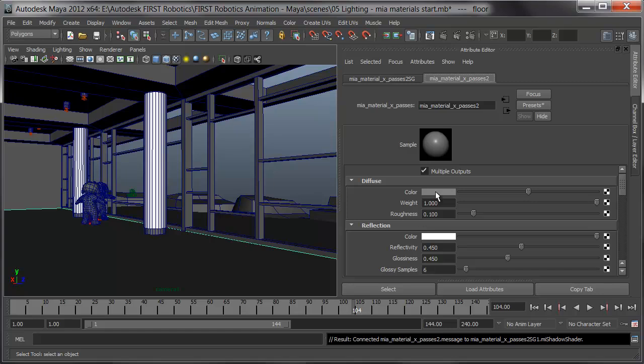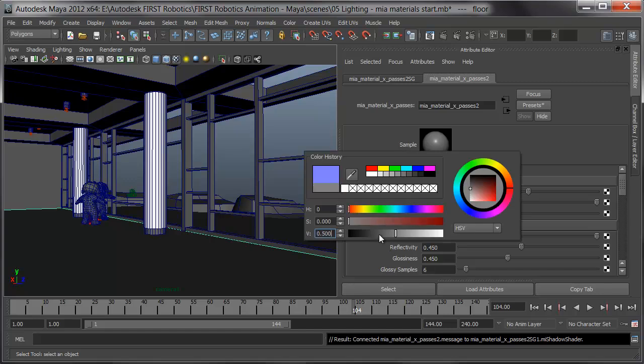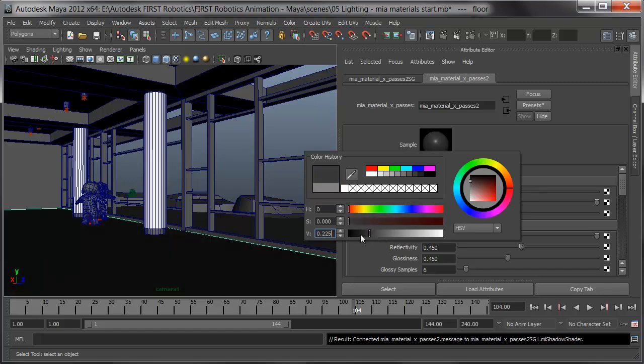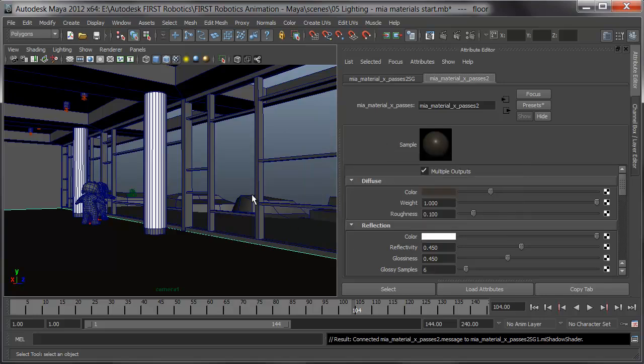For this, I'm going to make a deep charcoal, maybe a warm French gray or deep colored floor. I'll bring down the value and pull up the saturation just a little bit and swing the hue a little towards orange. I've got kind of a deep charcoal or very, very dark gray-brown going. I'll go through and assign other materials to the scene and see how it looks.